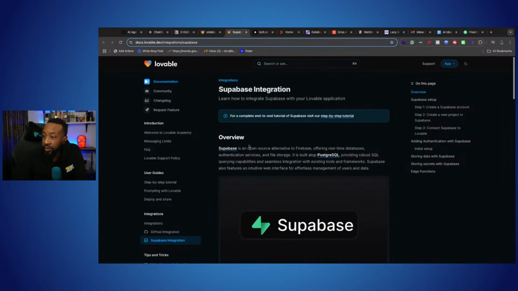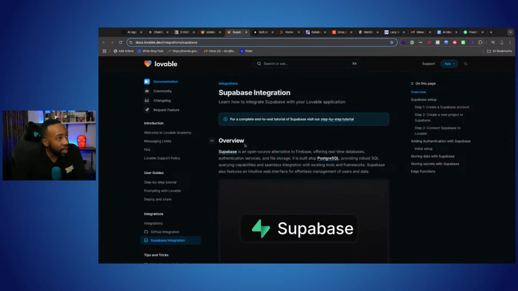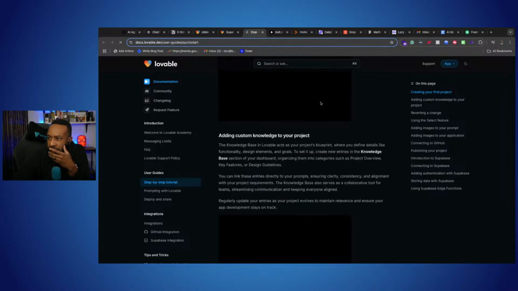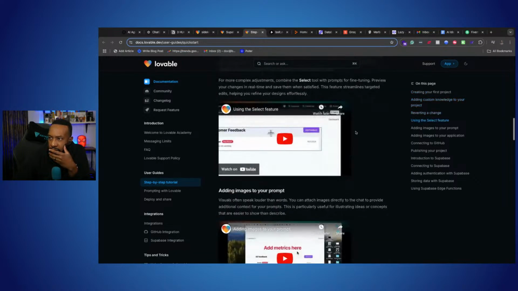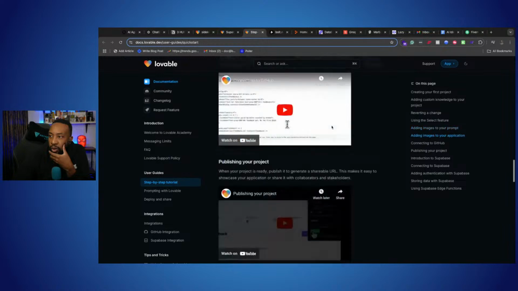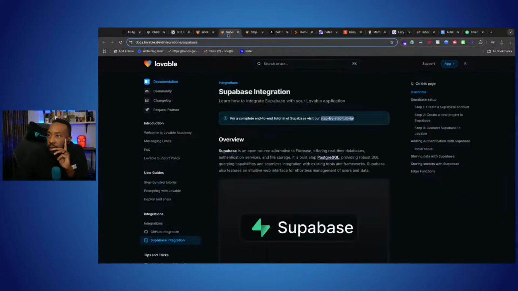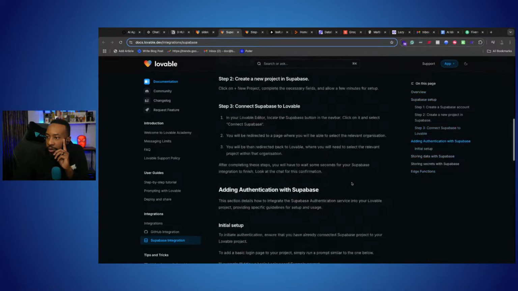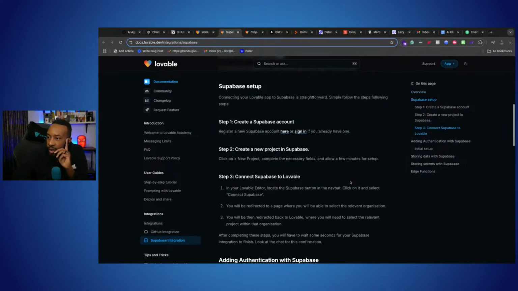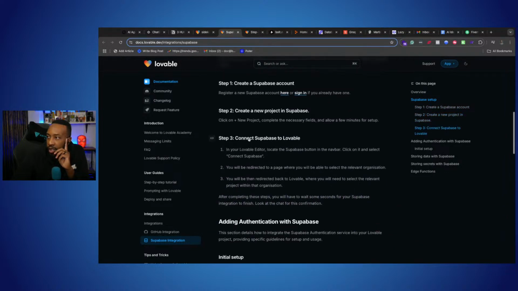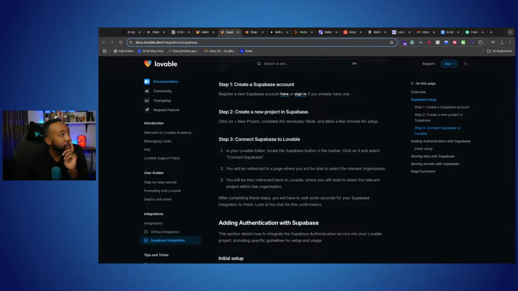Okay, awesome. So we now have the step-by-step guide here. There's a tutorial here. Interesting. This is the full thing. Not bad. Let's see, and then there's an overview one. Okay, so let's take a look at this. So first one, create a Supabase account, create a new Supabase project. Okay, so we can do that in one moment.